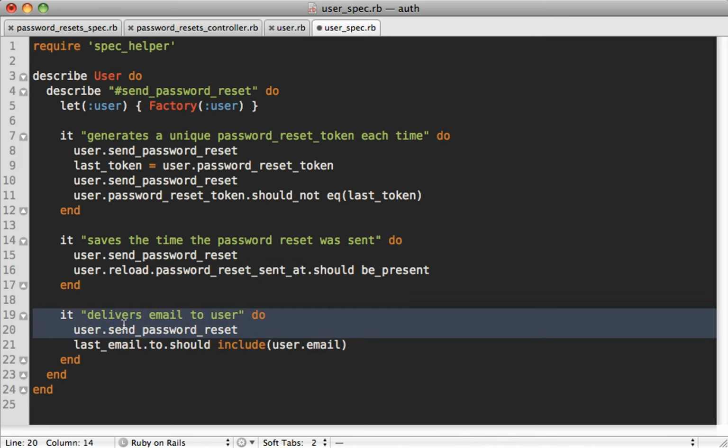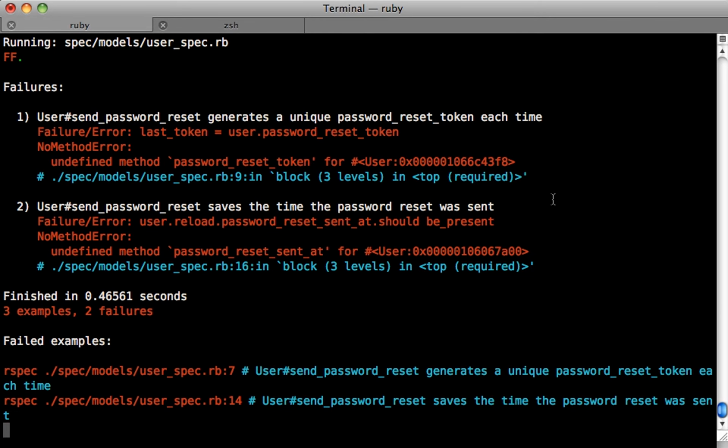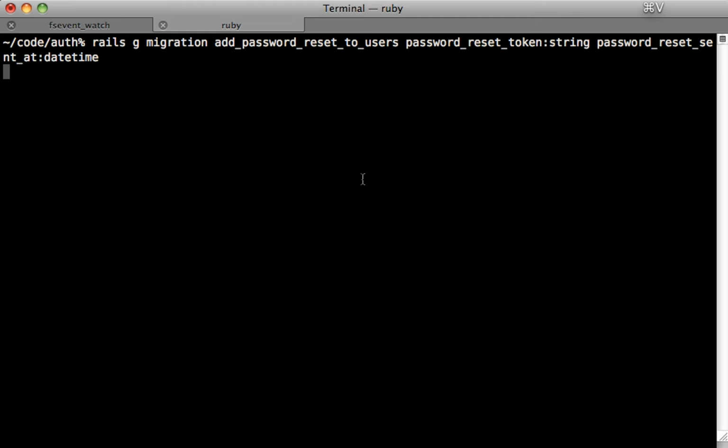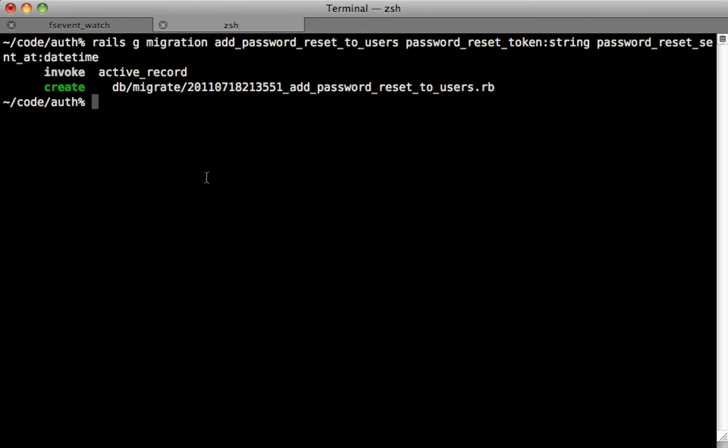Currently, this is the only thing that it does, but let's implement it so that it does these other things as well. Now, you may have noticed I'm calling let(:user) up here. This basically will assign the user to a factory user before each of the specs. Currently, two of these specs are failing because we don't have two of these password reset columns in our table yet. So let's run the same migration generation command that we did in the previous episode to add those columns, then we'll run rake db:migrate to add them.